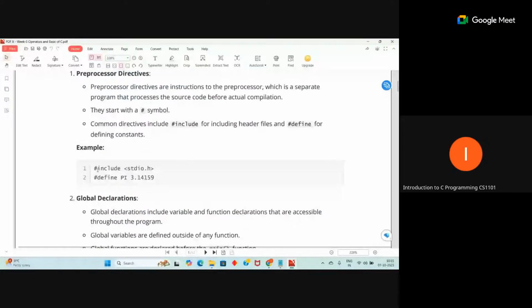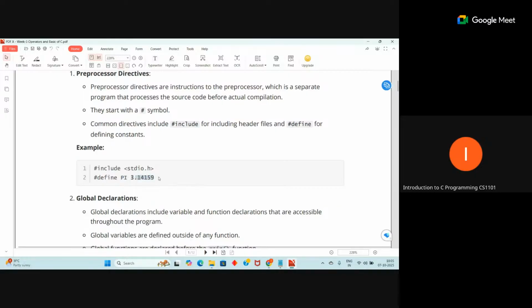In your program, you can write hash include stdio.h, hash define pi 3.14. So this is a symbolic constant. We are defining its value as 3.14159. Wherever we use pi in our program, it will substitute this value.